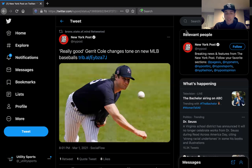I don't necessarily think that's going to happen, but if you keep it at the pace of letting these baseballs be a little looser on the seam height, I think that's going to be a problem. I'm one of those that thinks that you want to try to keep the game as close to its origination as you can. You still want the game to be exciting, but I also think that the integrity of the game, the historical part of the game, is really big, especially in the game of baseball, a game of numbers. Baseball is so much a game of numbers and statistics that it's important that we have the same baseball, in my opinion.